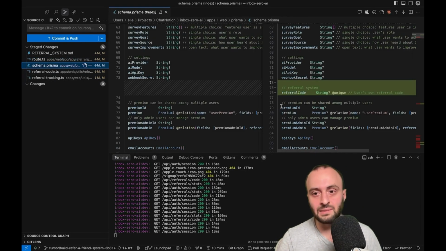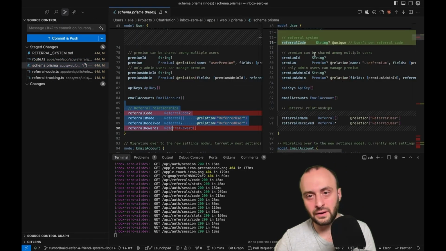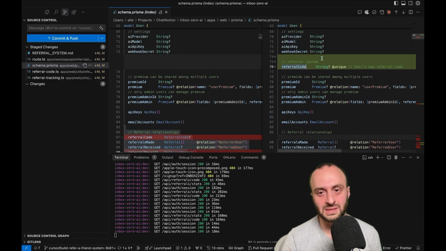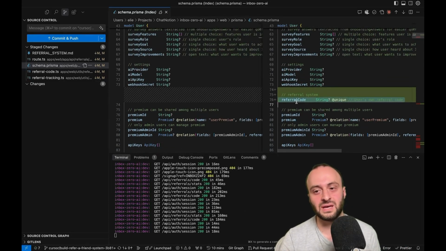But anyway, I will show you some of the things I noticed immediately that it got wrong. Let me start with the schema. Here on the left, you can see what it had done and then I asked it to fix it up. It created a new table for referral code. And I was like, just keep it simple. Just give me a referral code string. It was over engineering for what I wanted. I'm not an affiliate referral platform. I just want a simple referral code for my system. Each user just needs one. Just put it in line here.